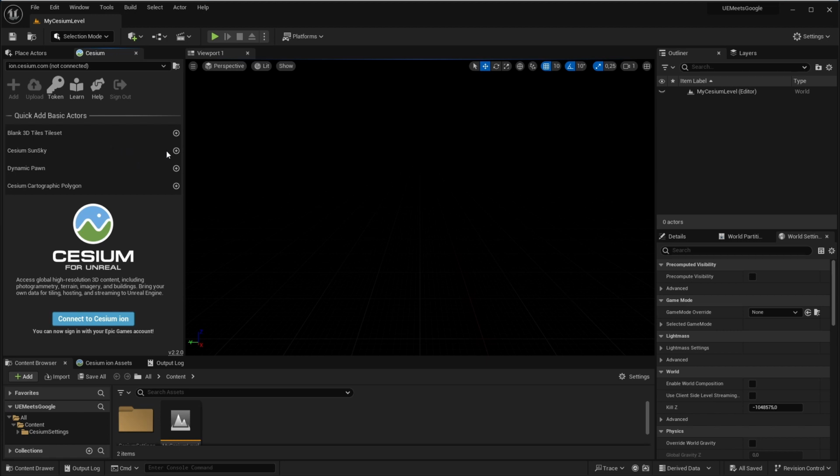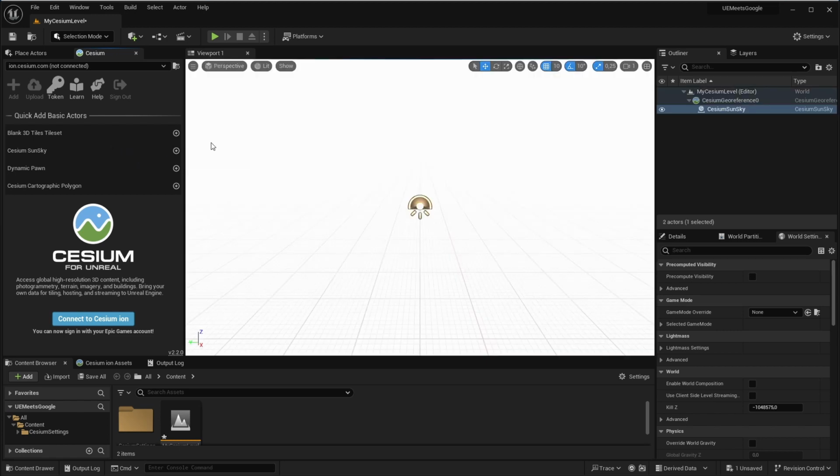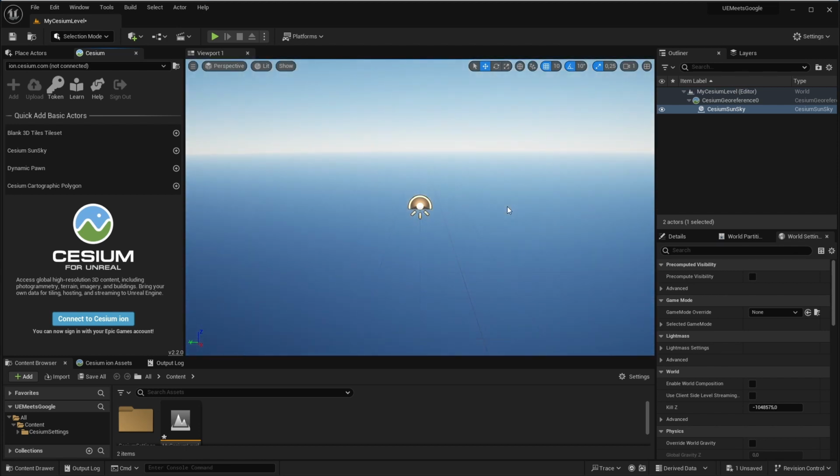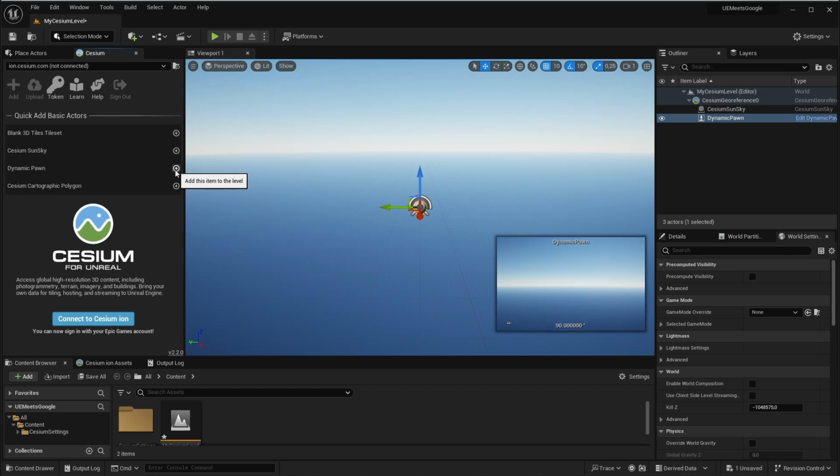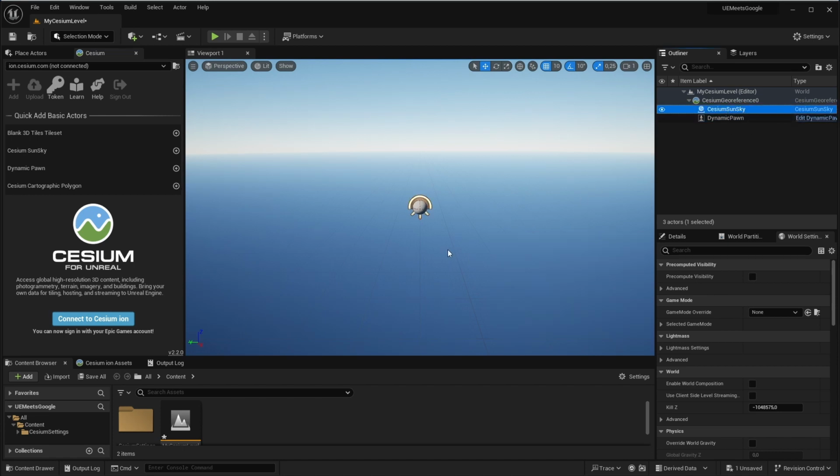From here we will first add Cesium Sun Sky to our level by clicking the plus symbol, and let's also add the dynamic pawn. Next step is to connect to Cesium Ion.